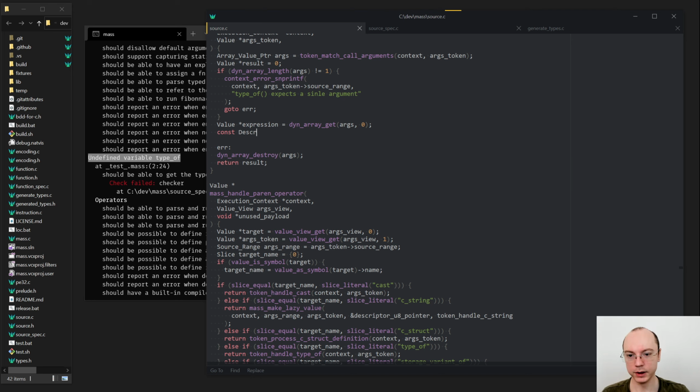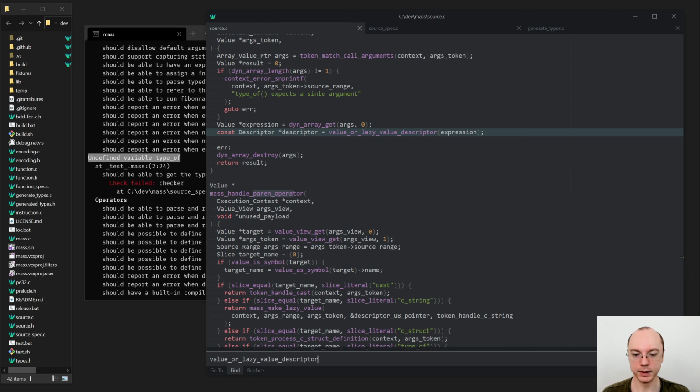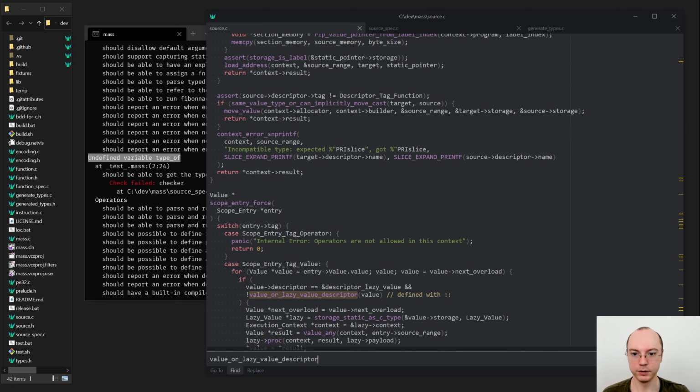So what we need to do is say const descriptor star descriptor is value or lazy value descriptor of expression. And this function, value lazy value, does exactly what I was saying.